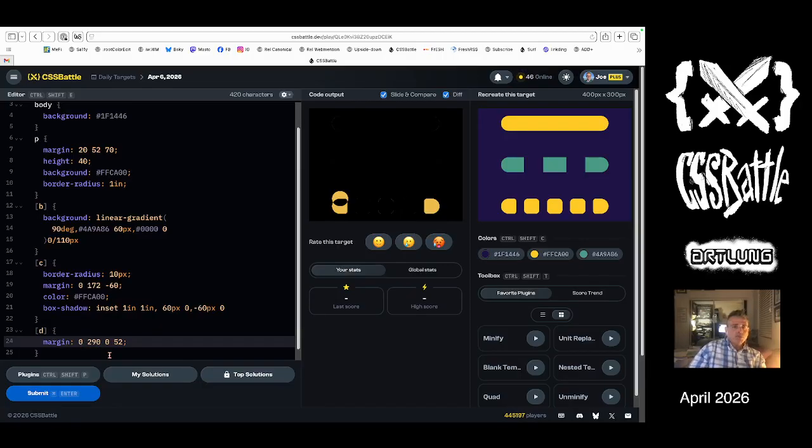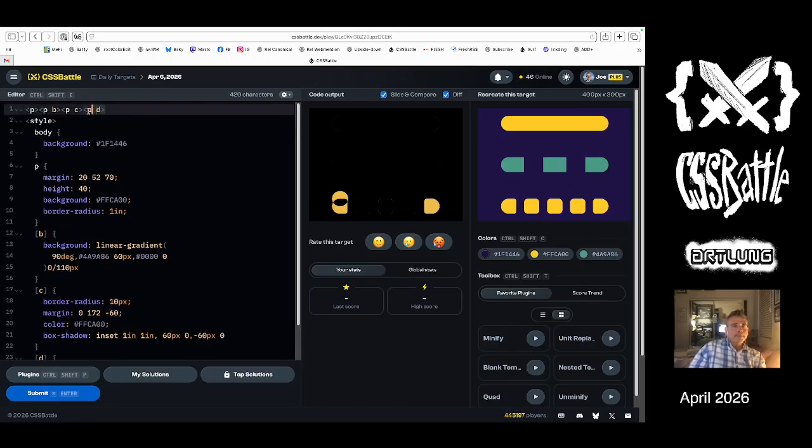And then this margin, I'm going to leave. Can I condense this at all? Because I need another one, right? That's the thing I'm thinking about.